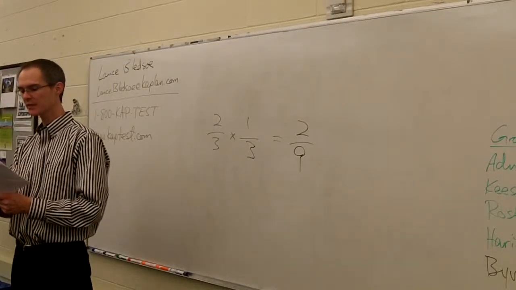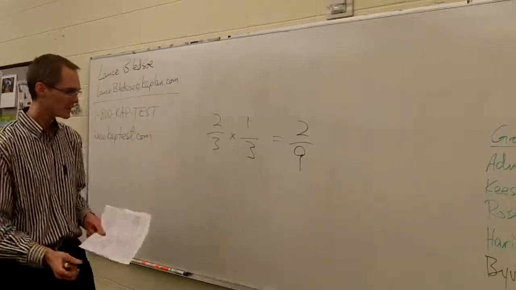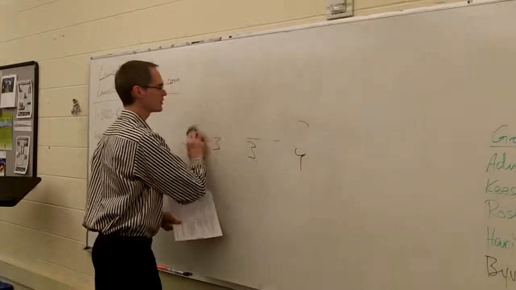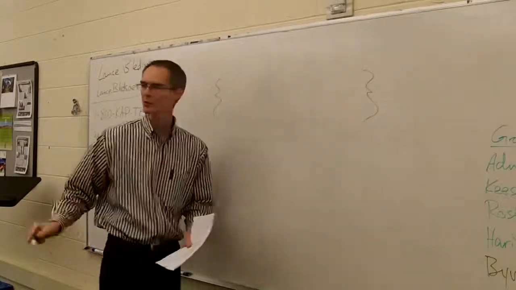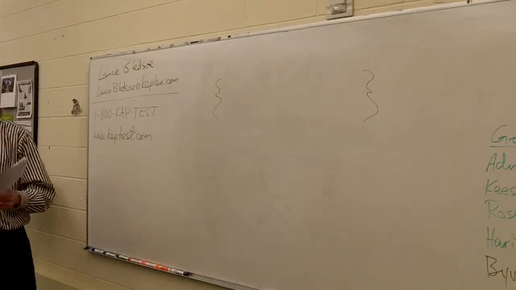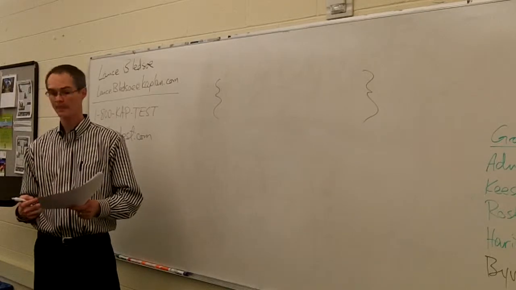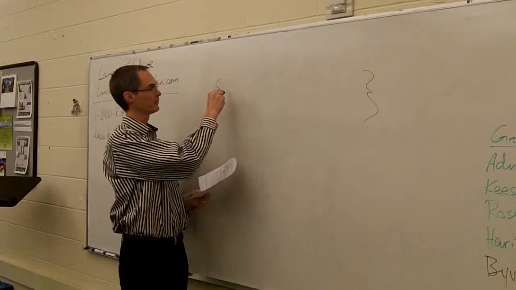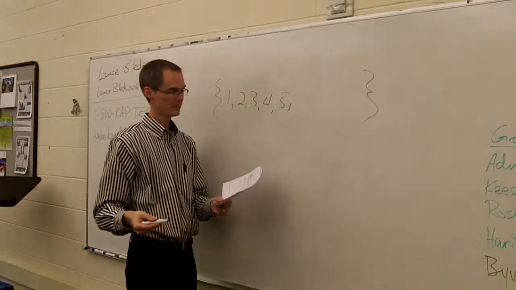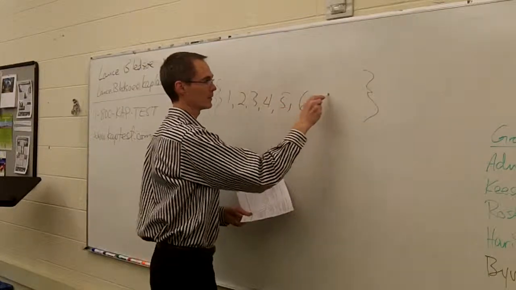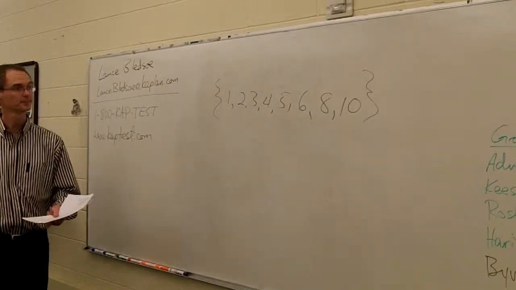So for those 2 sets given in that right-hand box, 1, 2, 3, 4, 5, and 2, 4, 6, 8, 10, Keisha, what's going to be the union of those 2 sets? In other words, if you take both of those two sets and you just put them together, what's going to be the union? What's going to be all of those values? So do I just like... Yeah, go ahead and list them for me. 1, 2, 3, 4, 5. And then 6, 8, 10. Good. That's the union of those two sets. You just combine the two sets.